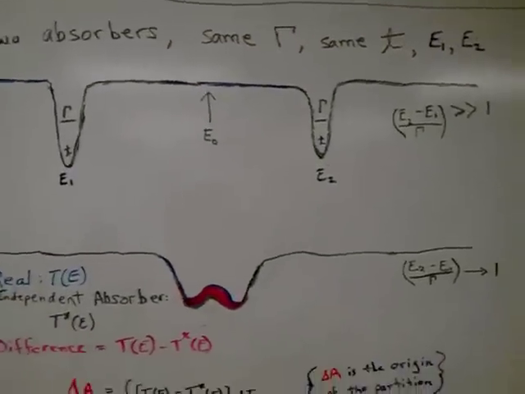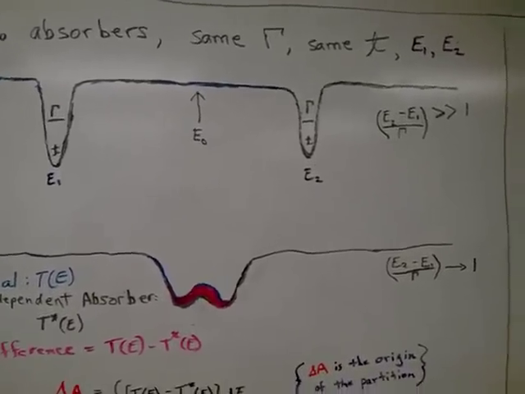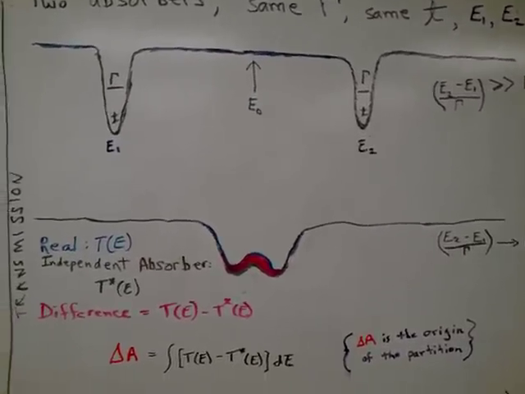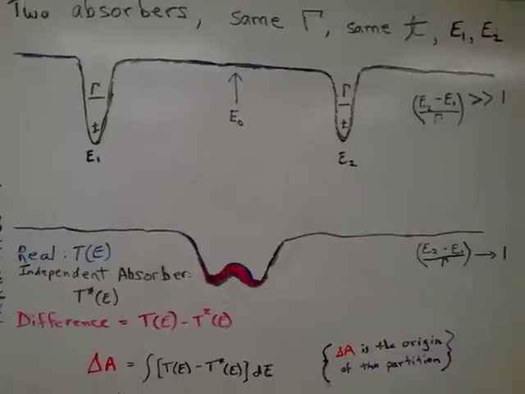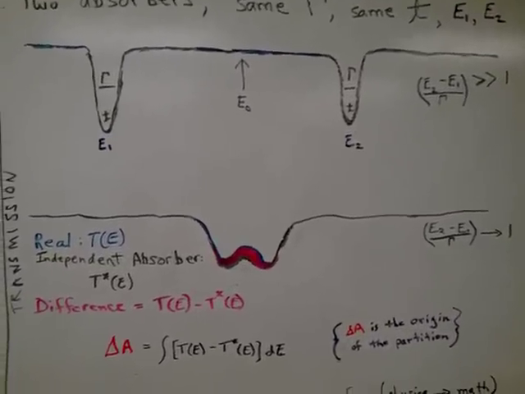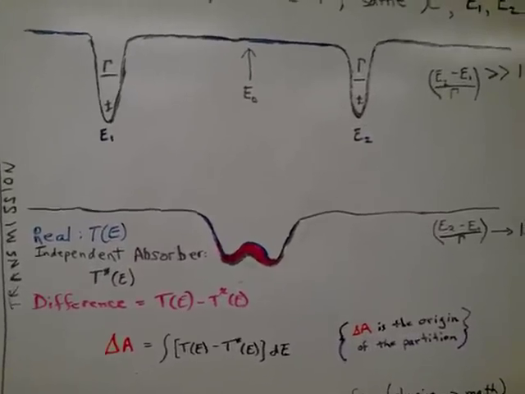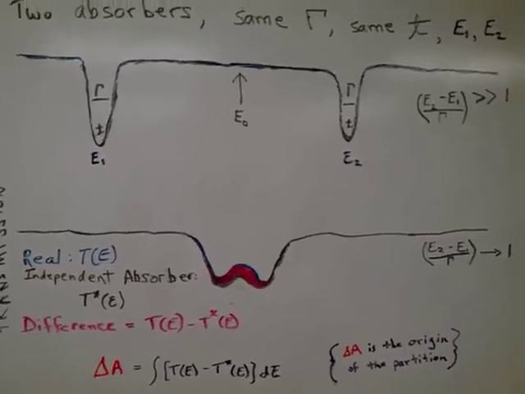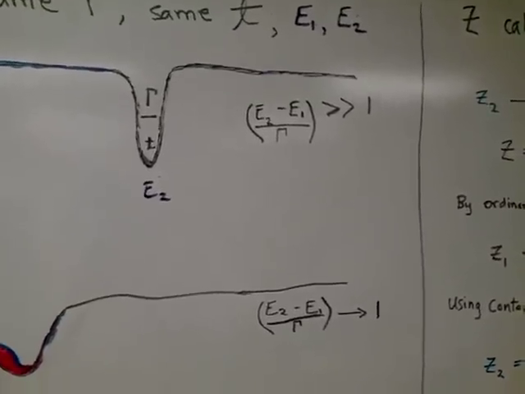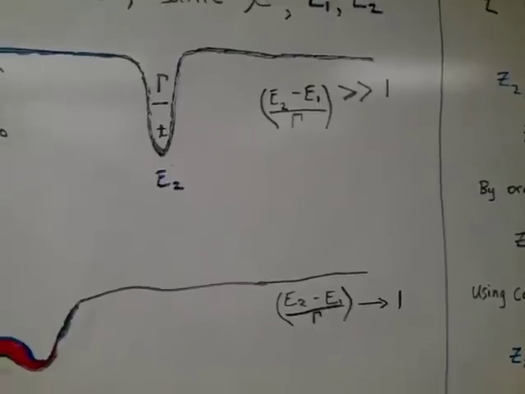If you have two lines and they have the same line shape parameter, the same concentration parameter, but they differ in the position of the energy where the transmission is a minimum, then you can have a spectrum that's an independent absorber transmission if the ratio of the difference in the minimum with respect to the line shape is much greater than one.